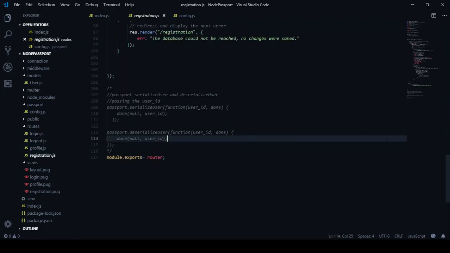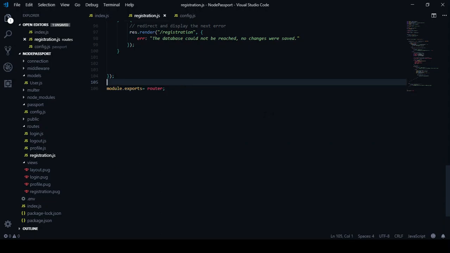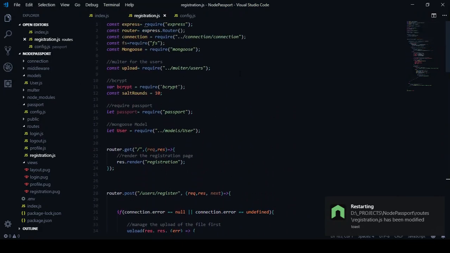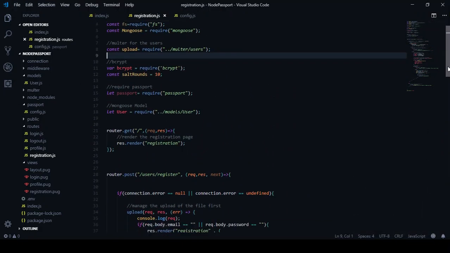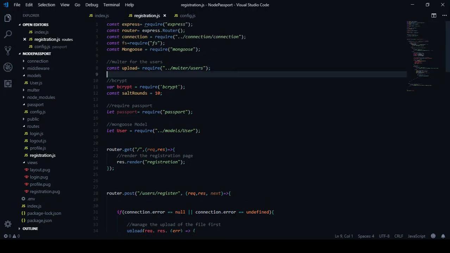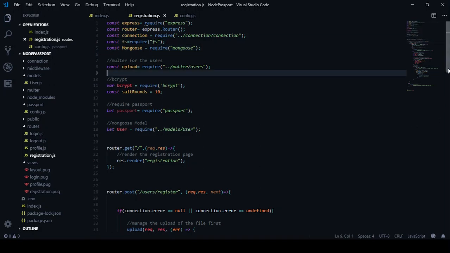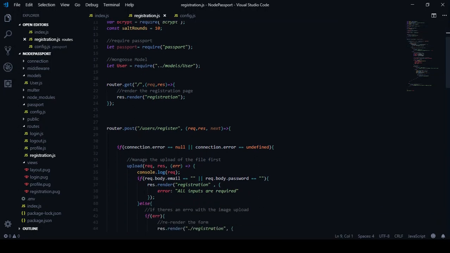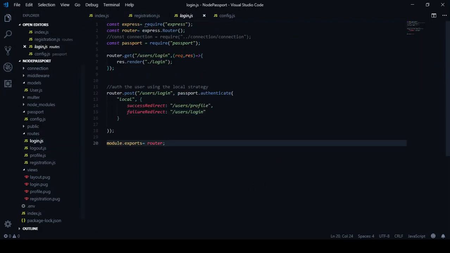So let's go to register, because this is using, I had the serialized user here, but I don't need it anymore. So it's inside the configuration, the config file for the local strategy. So let's try to speed this up a little. Okay, this is using Multer, Mongo's, adding the connection, because we need Mongo's to get that, and we need to check the user or add the user. This is the registration. I haven't shown you the registration. I just showed you the login. It's just using the local strategy to see.